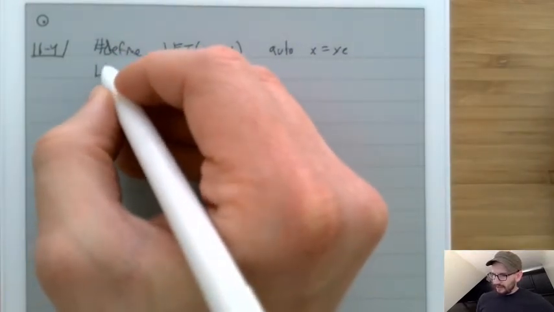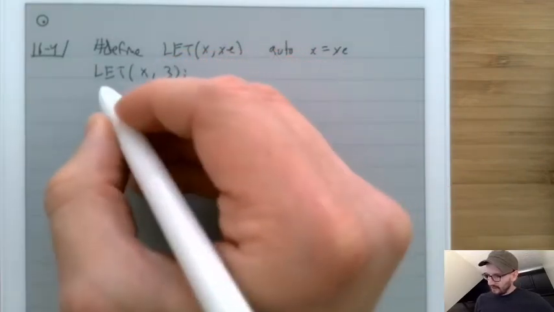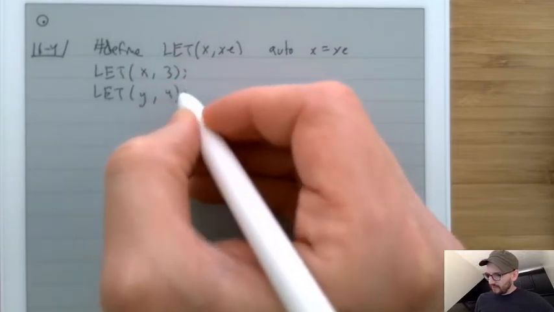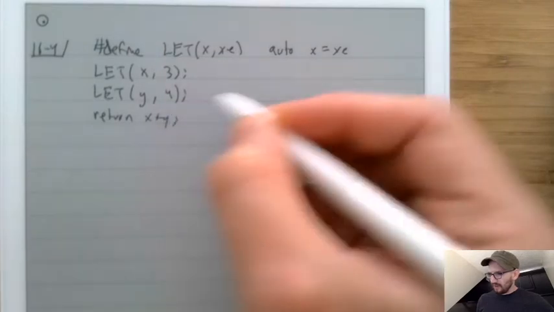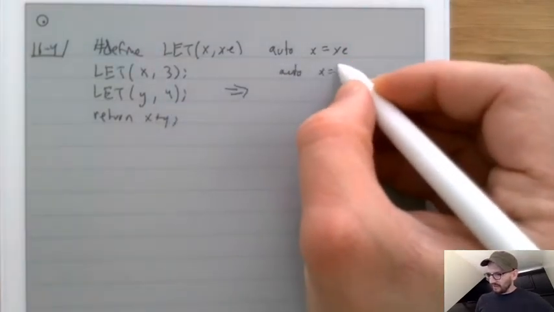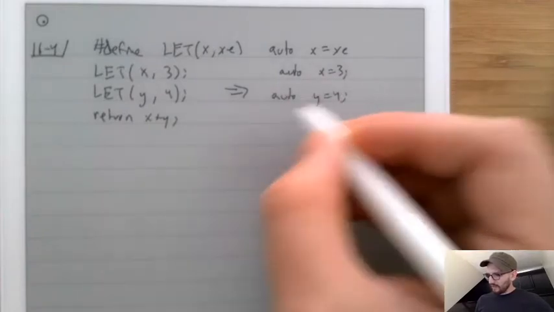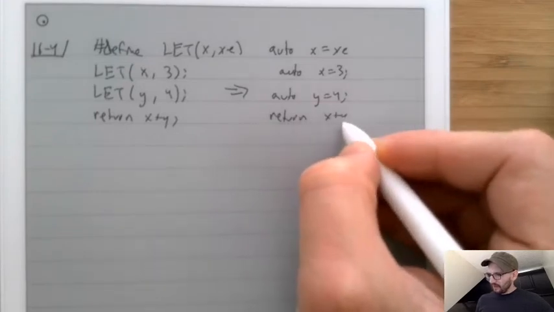Then I could write let x be equal to 3, let y be equal to 4, then I could write return x plus y, and this would get converted to auto x equals 3, auto y equals 4, return x plus y.